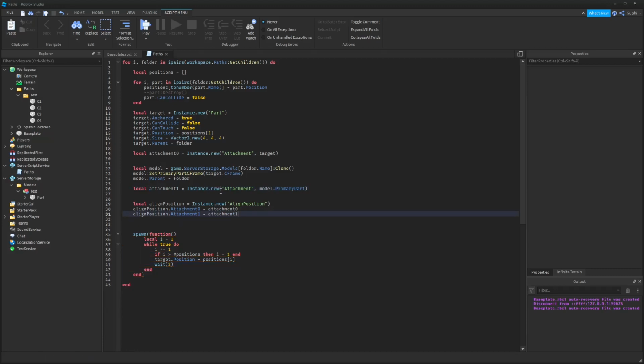And then I'm going to set some values of the align position.